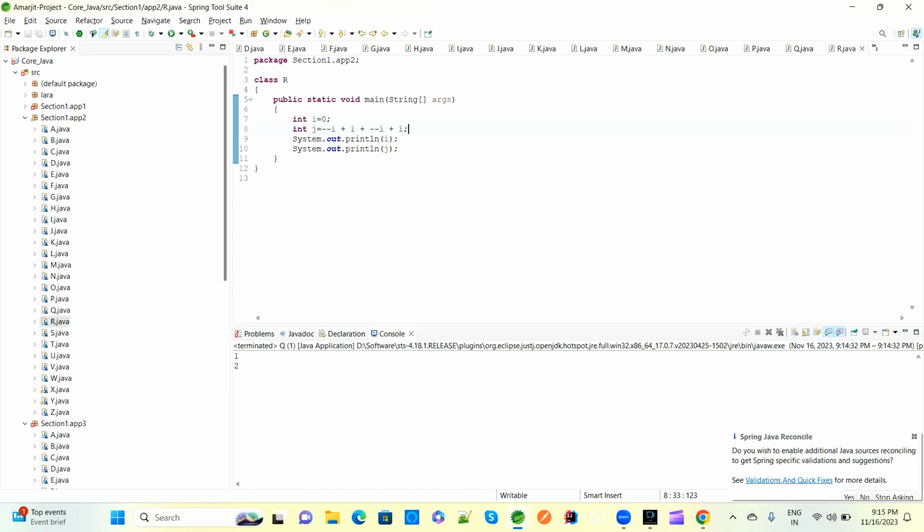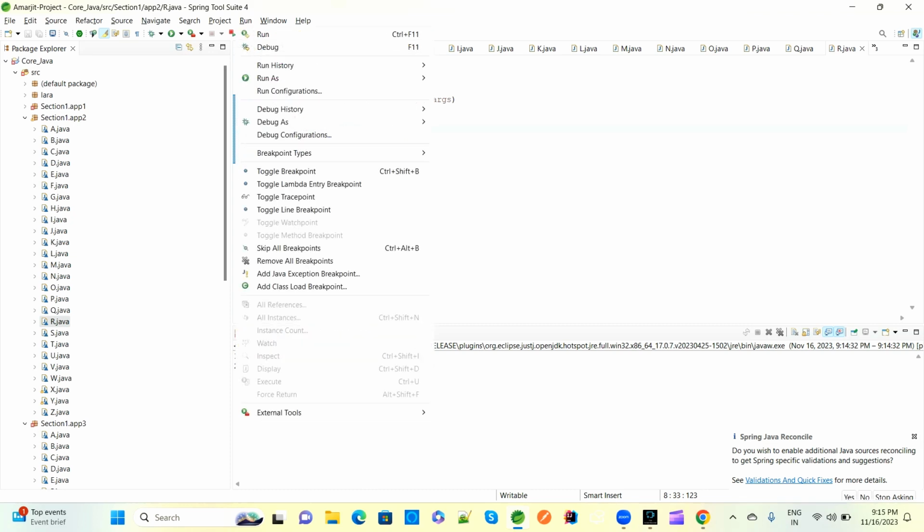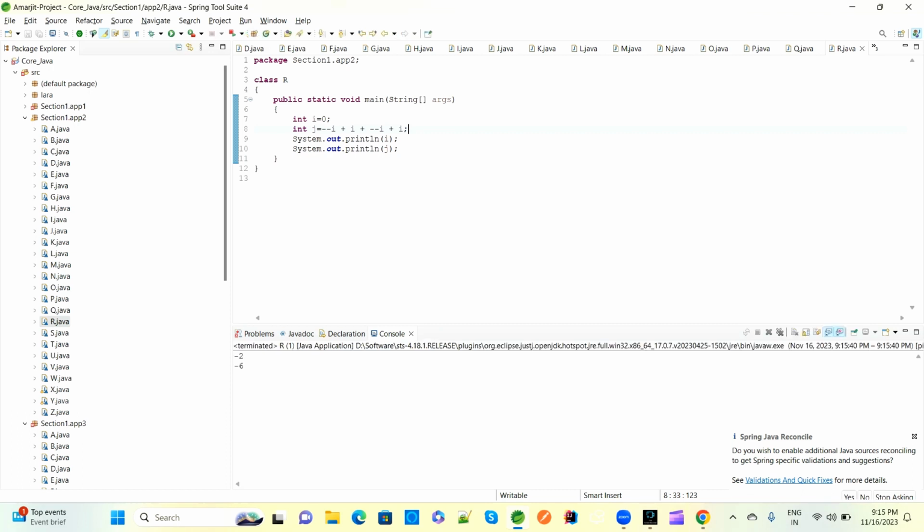So like that we have to calculate what will be the I value and j value. So if we print here I and j, we'll get I equal to minus 2, because current I value was minus 2, and if you add or subtract this, after that you'll get minus 6.